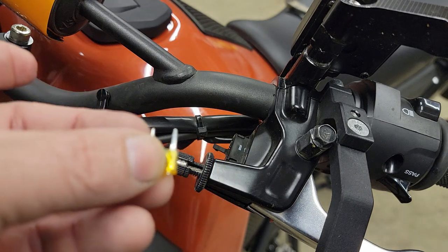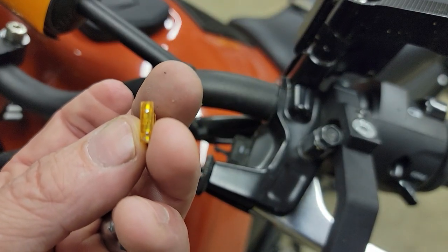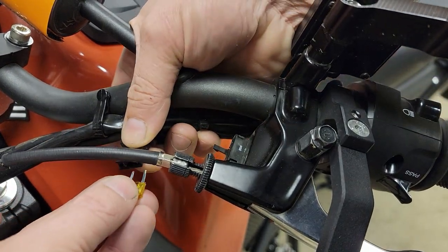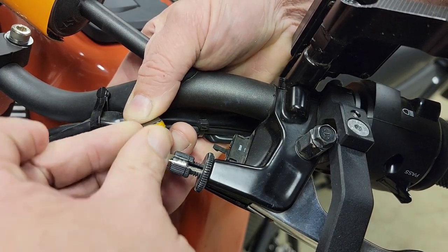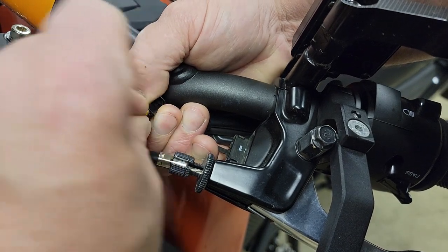I'm going to plug in my little blade fuse. Simple. I can't really get it to focus too well, but it's a simple 5-amp fuse. You can do this several different ways. Essentially all you're doing is making this a permanent circuit. Just try to get it in there as far as it can.